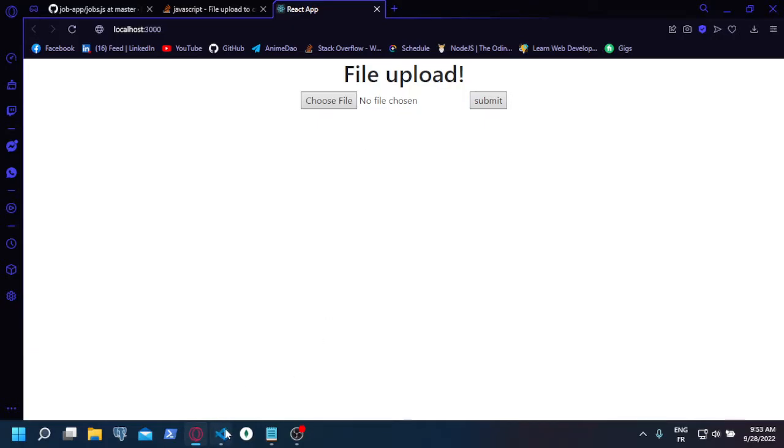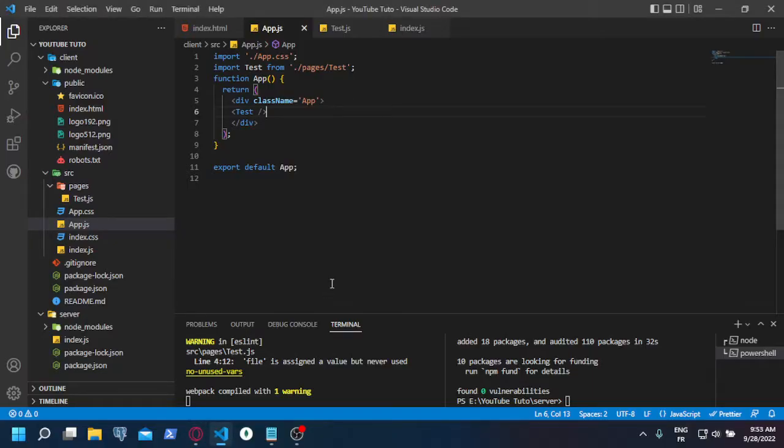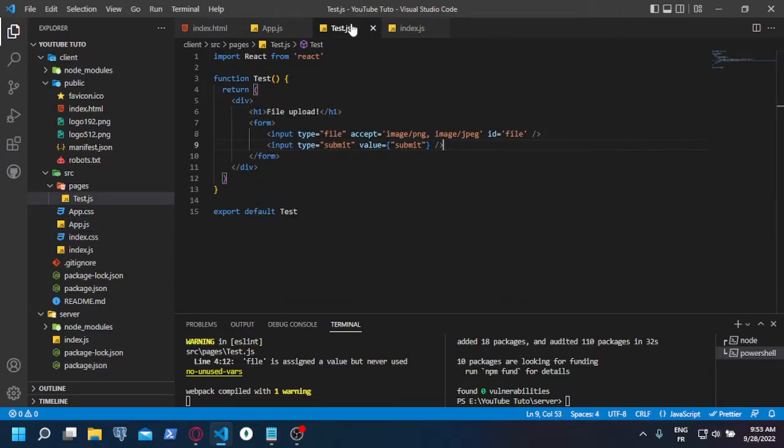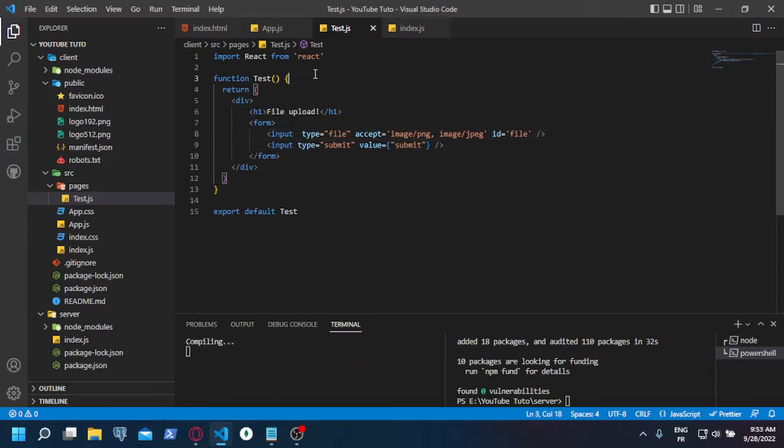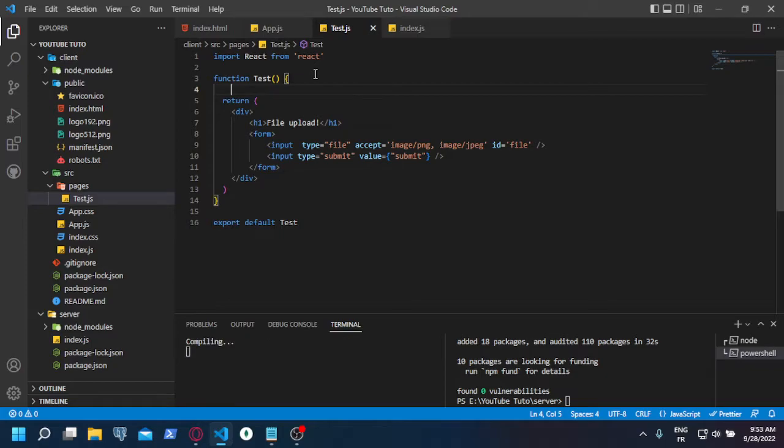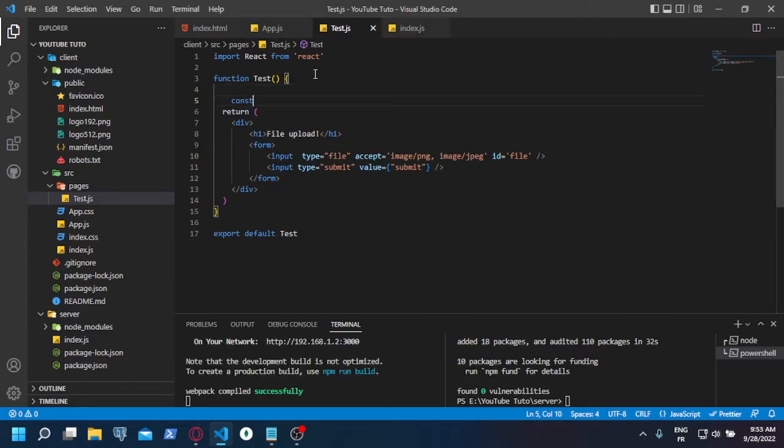Okay, I'm gonna just keep it like that because in this tutorial I'm not really gonna focus on the styling of the page. You can go do that alone later. So let's start preparing the state that will contain our file.